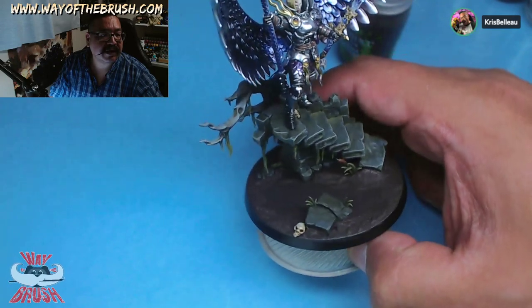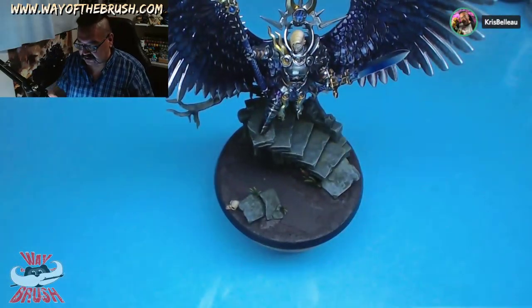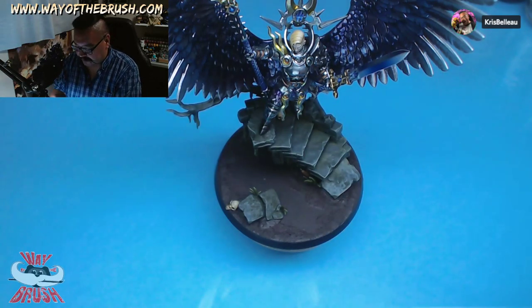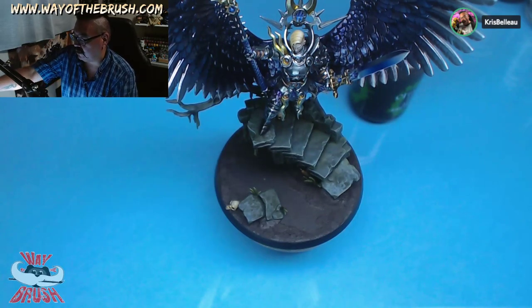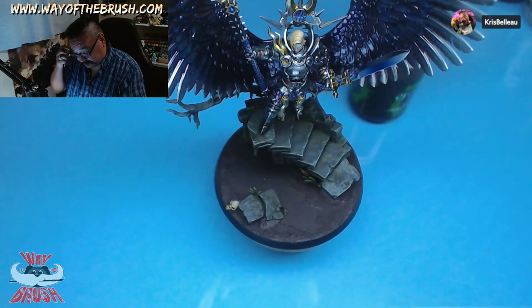Yeah, you can see that pretty clearly, right? Okay. So, I'm going to get things started while I think about what color I want to use for the water, or what will be water. I forgot to change my rinse water. Crap. Oh well. Not a huge issue.